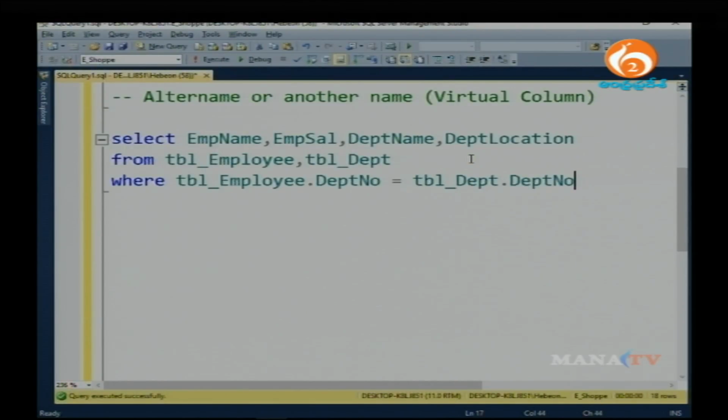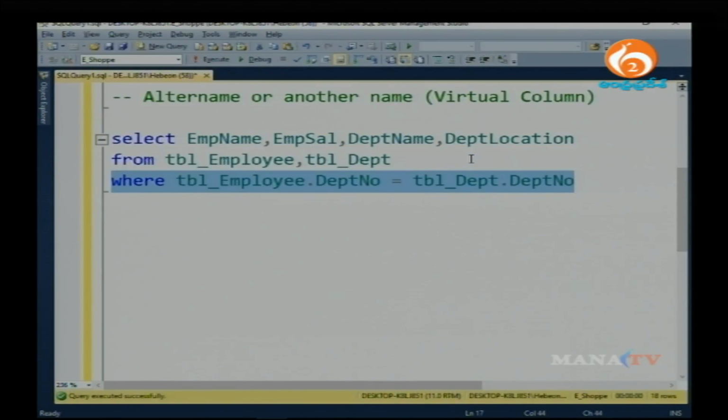When this condition is passed, as I told you, whenever you write any select statement with the help of a where clause, first the where clause will be evaluated.